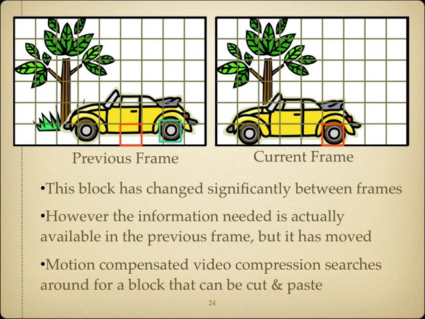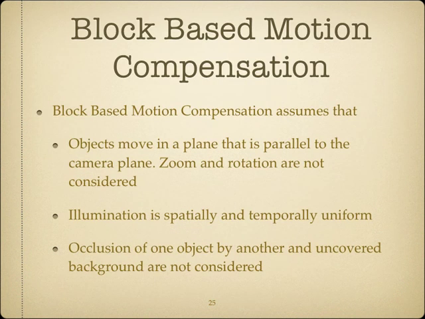So this is called motion compensation. And it generally holds under certain conditions. If objects move in a plane that's parallel to the camera plane, so if everybody moved, South Park style like this in the video, then you could see how motion compensation would be possible. If people are turning around, zooming in and out, or there's rotation, it tends to break down. But you must remember that at 1/25th of a second, at that scale, it's still even possible.